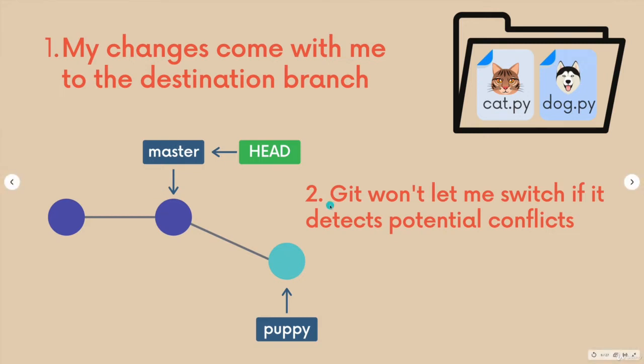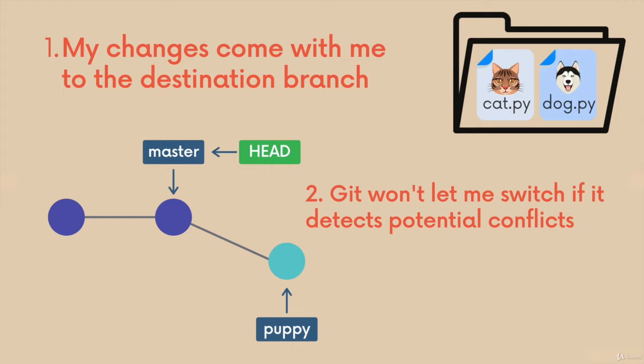The other option is that Git won't let me switch, and I actually showed this early on when I first introed branching. Git will give you a message if there's a conflict between files. It's not going to let you just switch to a new branch and bring that conflict over. So I'm going to show this in a very simple way. I'm going to try and illustrate it here with some HTML and some CSS in a new Git repo. But this is a problem, or it could be a problem.